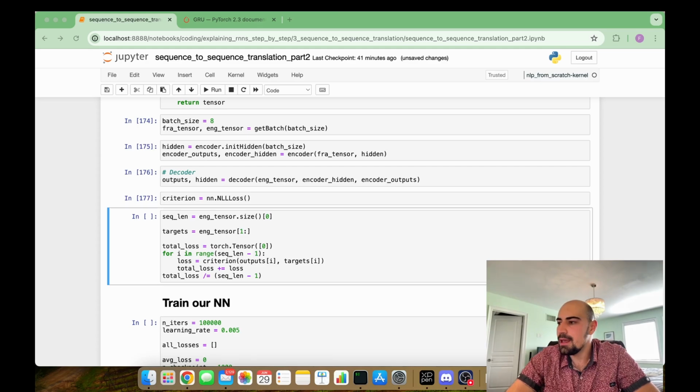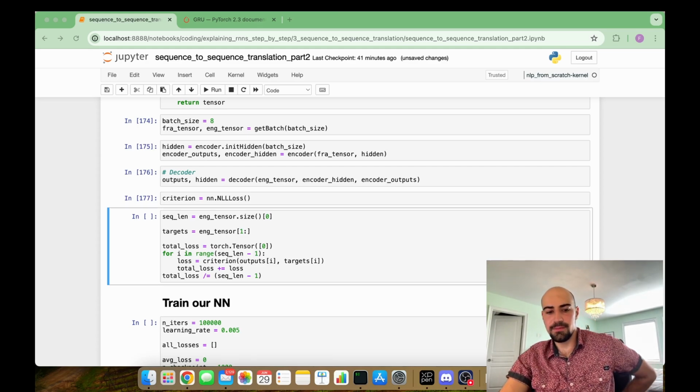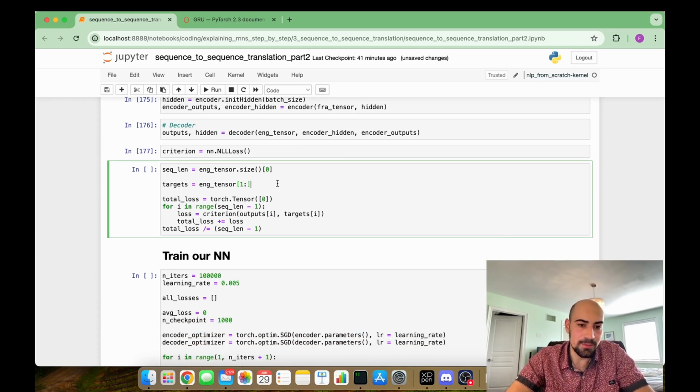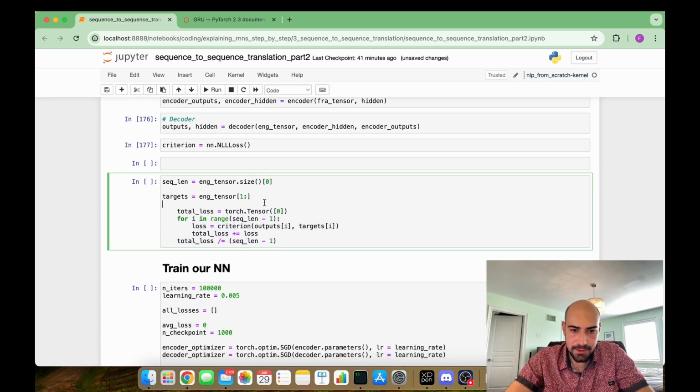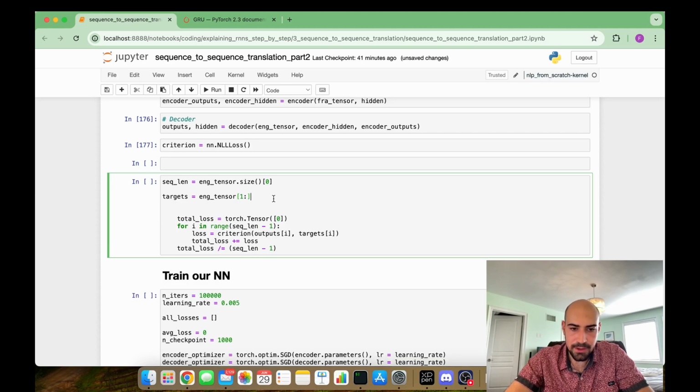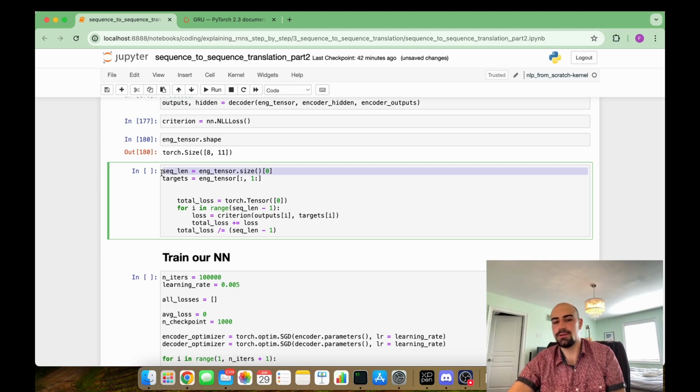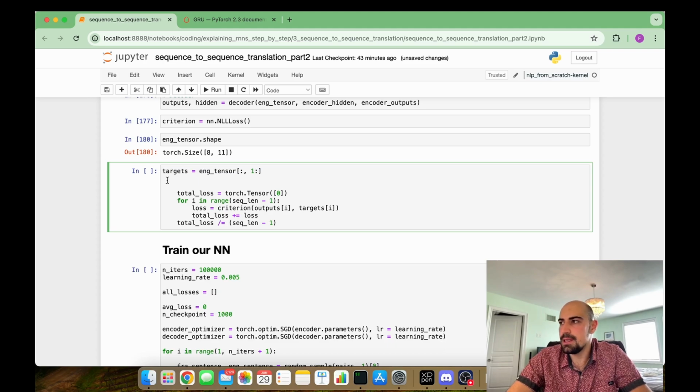which is pretty awesome. But we just need to slightly modify the loss calculation, because we now need to sum this loss over the total batches. But we're going to slightly change this. We're not going to use the targets. We're just going to use, because we know the targets are just the English tensor with 1 until the end. We don't really care about the sequence length because we want to calculate the loss over the entire sequence. So I don't think we need that anymore.